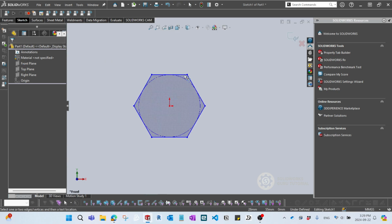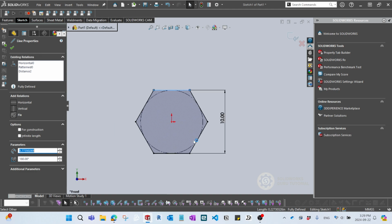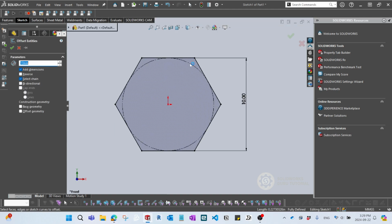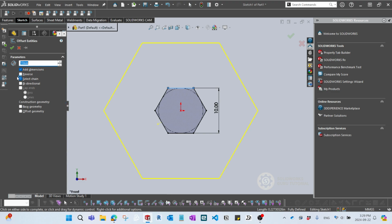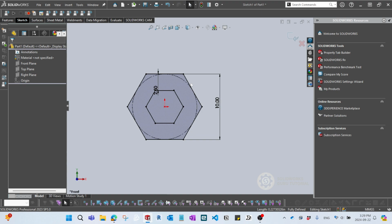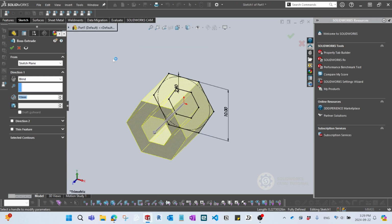And then I just want you to dimension 10 millimeter at the height, and make a horizontal relation, okay? And then I just want you to offset this hexagon, but reverse it, so it's a 2.5 millimeter offset from the outside. And then go to the features and then extrude, okay?